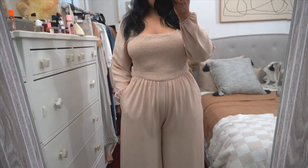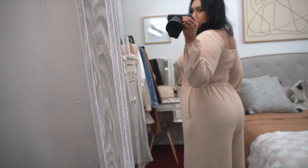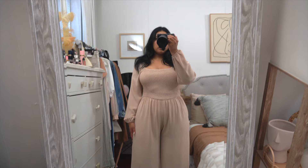I have a jumpsuit to show you guys. I'm not really sure if I like it on me — I'm probably going to send this one back. I think it's very pretty, I just don't know if it does anything for me, or if I should size up, but then this part would be too big. I'm undecided — you guys let me know what you think. It does have pockets and it looks really nice on a lot of people in the reviews. If you're looking for a comfortable outfit for an event or brunch, this is it — it's so flowy, stretchy, and nothing is sucking you in. It just doesn't suit me personally.